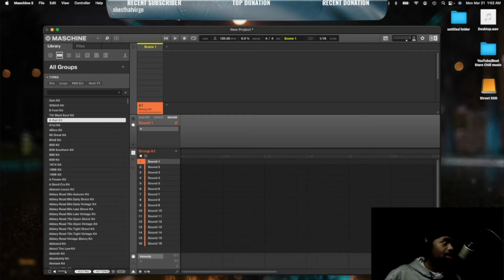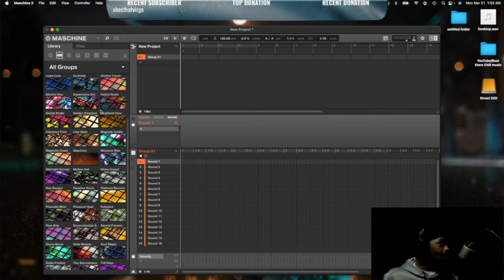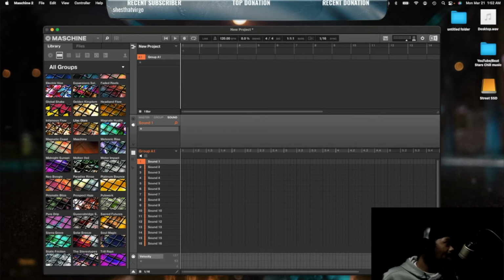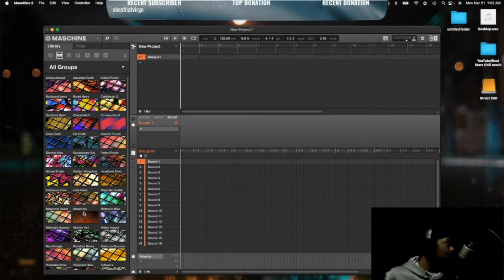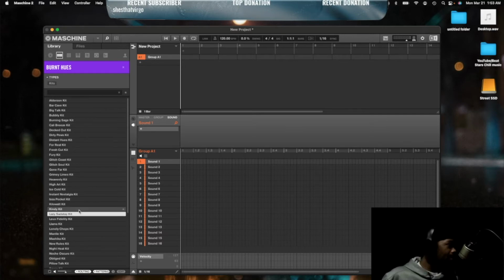What I like to do to make beats, and to me I feel like it's the easiest way, especially inside Maschine, a sample-based program, is going through the groups that they already have in Maschine. A lot of the groups have amazing sounds, amazing samples already in them. So I like to try to find my favorite melody out of a sample, and then I'll go search another kit for my favorite drums and mix them together and see what we get. This is just like a kit roulette. Let's see if we can do a hip hop beat. Let's go to Burnt Hues, and we're just gonna start in the middle. Okay, let's keep going. That was nice.